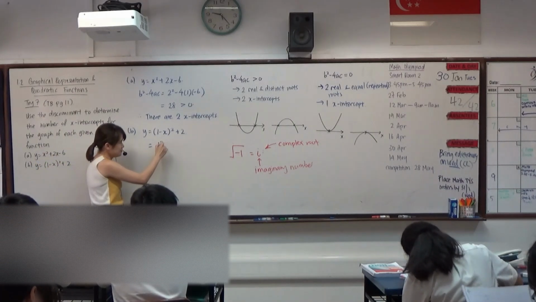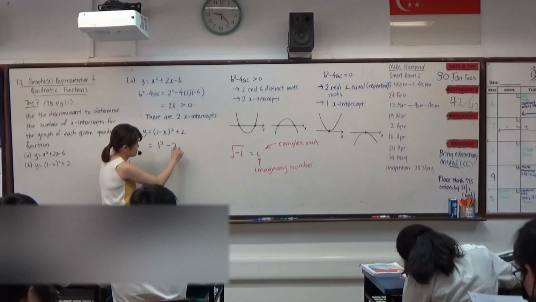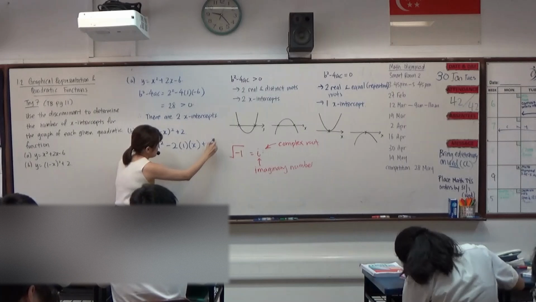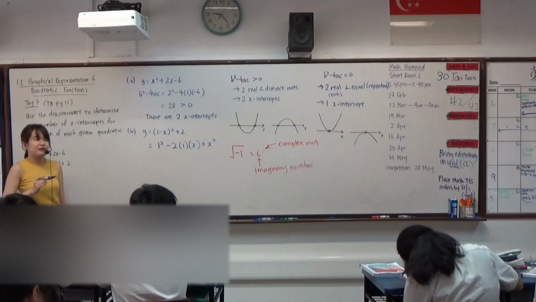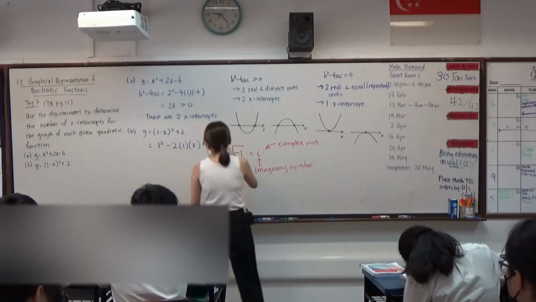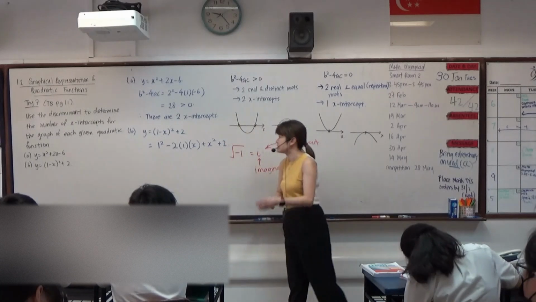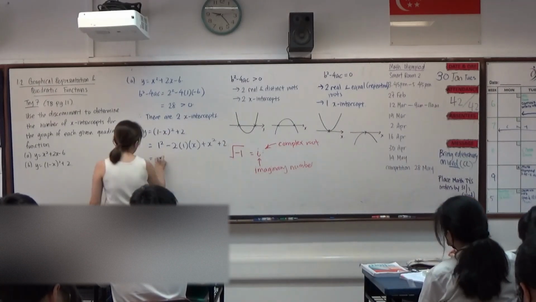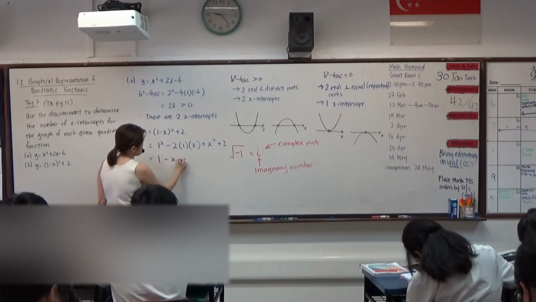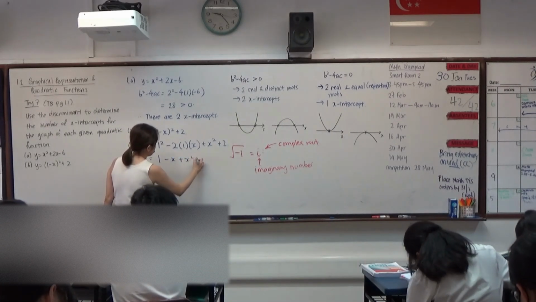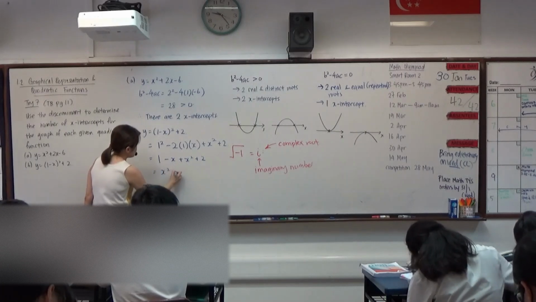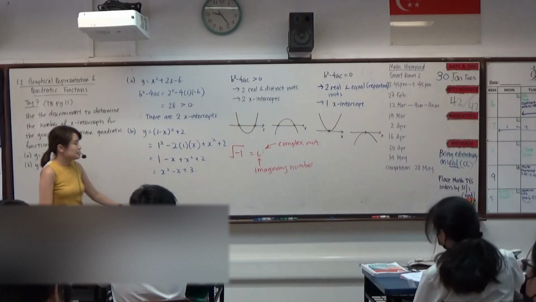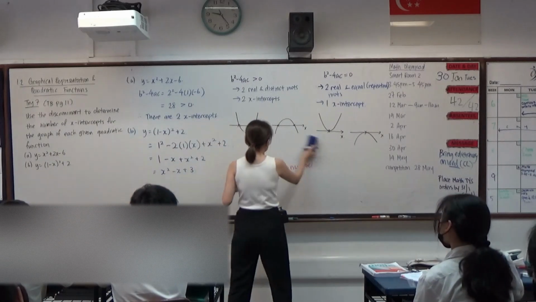1 square, bracket 1 bracket x, minus x square. Yes. Okay. Right. So that's the expansion. Then after that, get this. Then after that, we have our 1 minus 2x plus x squared plus 2, which simplifies to x squared minus x plus 3. Okay? Then we can calculate for the discriminant.